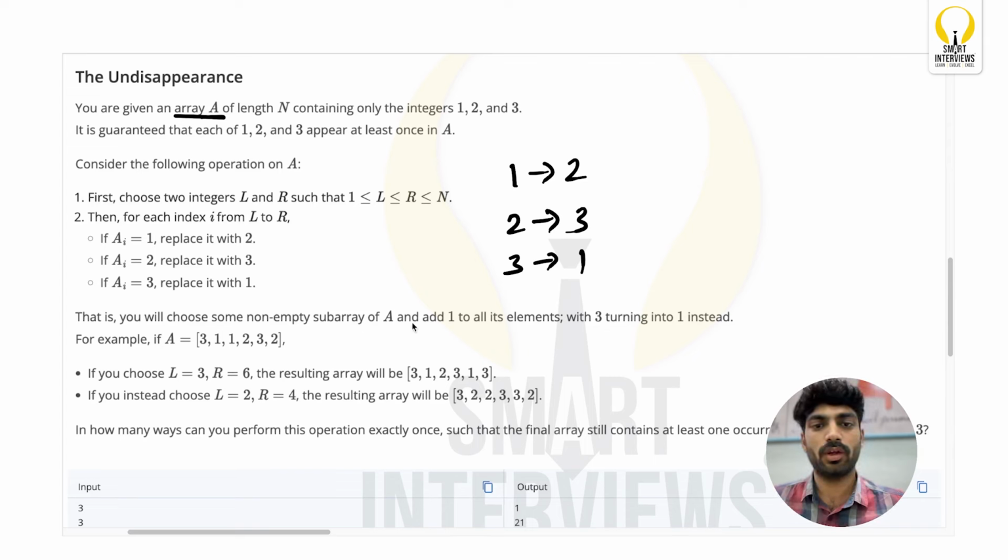In 1 it should not have 3, right? Likewise, can you tell me for 2 and 3? For 2 it should not have any 1. For 3 it should not have any 2. As long as that subarray does not have 2, we can expand the subarray, and same thing here as well. As long as it doesn't have 1, we can expand that subarray.